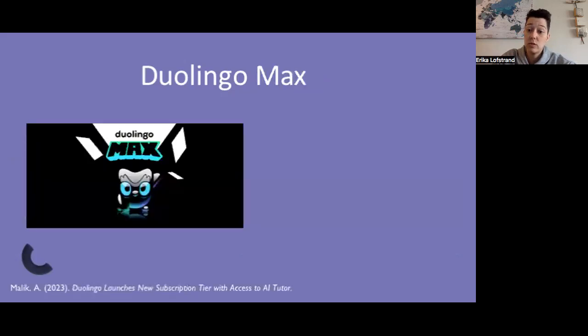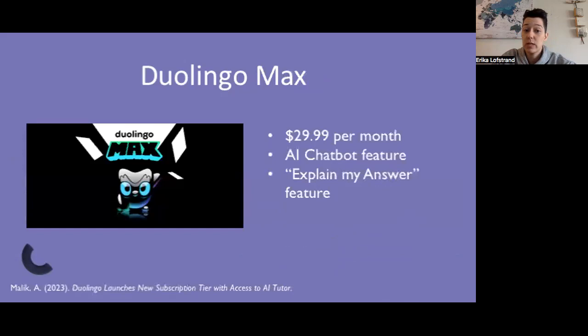Next upgrade is Duolingo Max. This one is $29.99 a month, and it includes everything that is included with Duolingo Super, plus the added bonus of an AI chatbot feature and an Explain My Answer feature. So the AI chatbot feature allows users to practice real-world conversation skills with the characters in the app. So users are chatting with an AI that is responsive and interactive, and the feature guides users through different scenarios. So for instance, you can pretend to order a coffee at a cafe in Paris, or you can discuss future vacation plans with a certain character in the app.